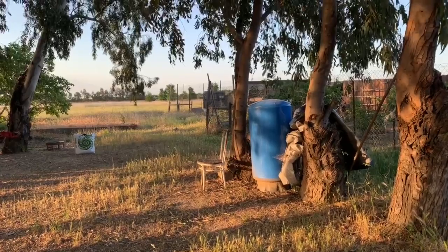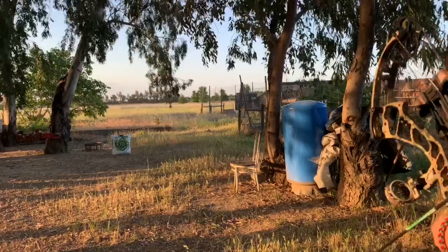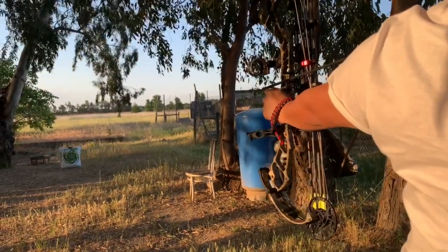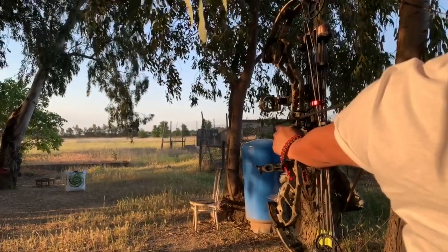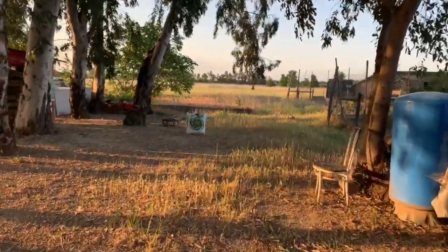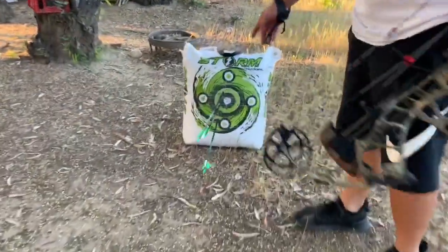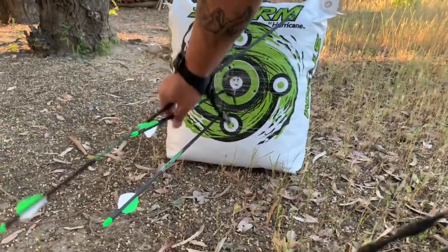My last arrow. Hopefully we can get right in the middle. If not, it goes next time. I just need to adjust my scope a little bit more. But I got a couple arrows left, so we're gonna try this last one. It's kind of on the line. Anyways.